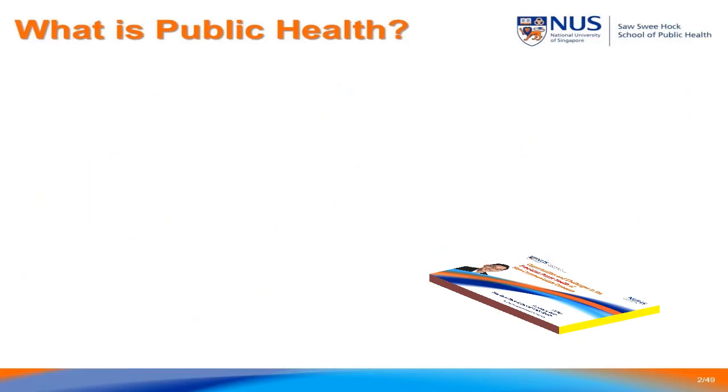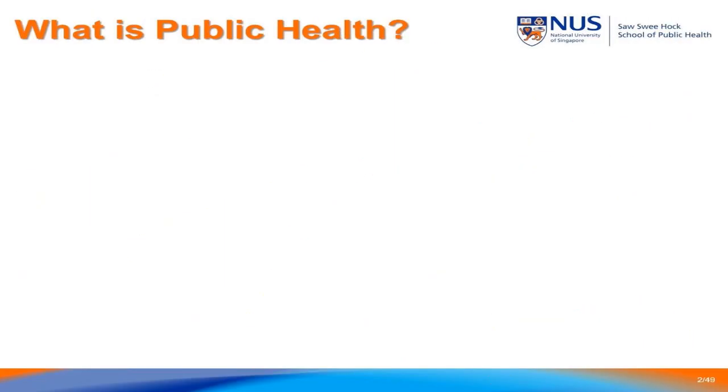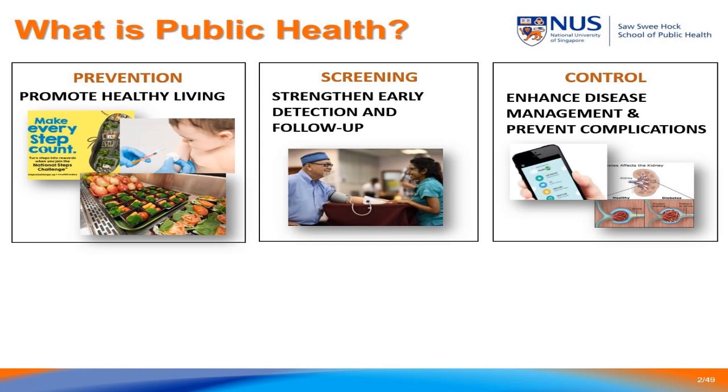So I thought it would be useful to really start off by introducing what exactly is public health, because it's very common to think about public health as just simply trying to promote healthy living by looking at disease prevention, thinking about screening, and also managing complications and control and management of people with diseases. But actually, that's just the simple activities of public health.